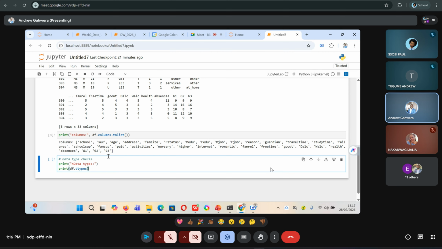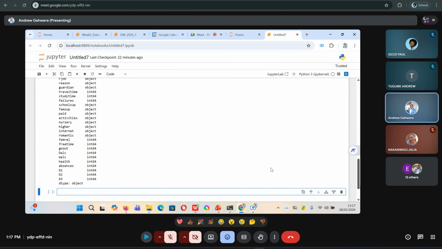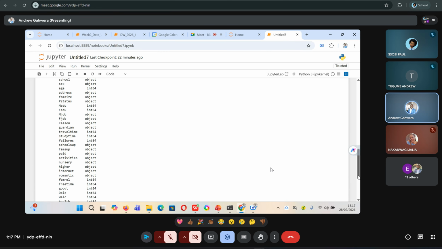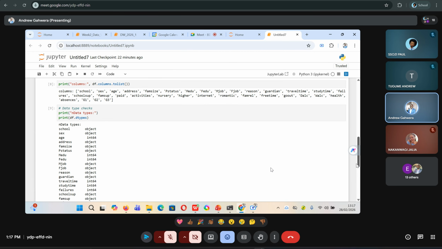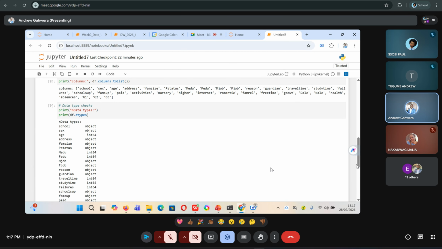But it's also imperative or important that if you are using different data sets, you create different kind of windows or different kind of runs. Otherwise, mixing up content in most cases is not right. So if you look at this again, you find it's quite a huge kind of data set again. This I got, of course, from Kaggle.com. I want you to get used to getting data sets there. Go to Kaggle.com and you're going to find these data sets there.